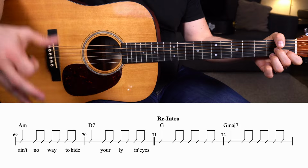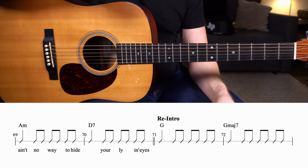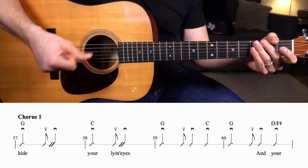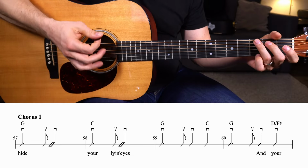And once you can do that, then bring the strumming together with the chord changes. And this is what the chorus will sound like. One, two, one, two, three, four.